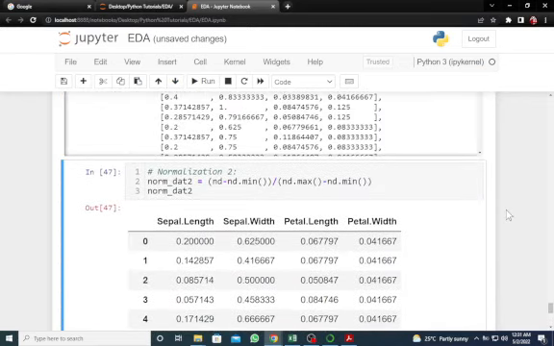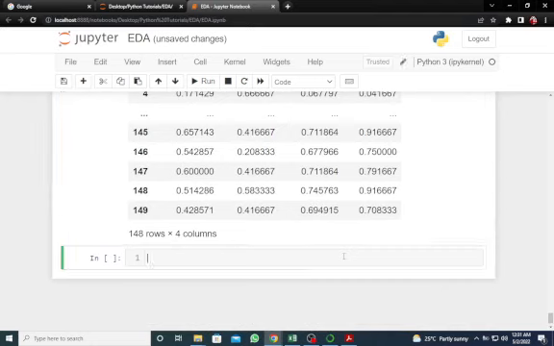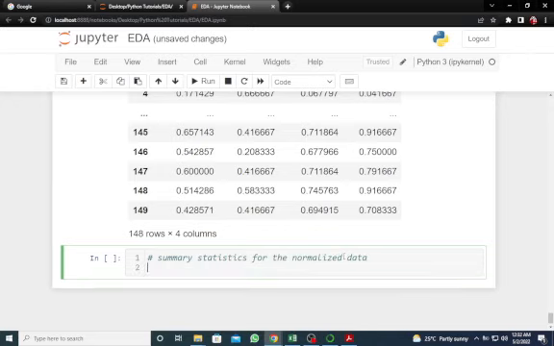Now let's look at the summary statistic for the normalized data. I'm going to say norm dot 2 dot describe, shift enter.